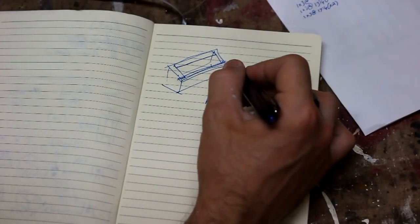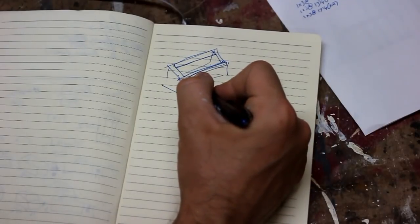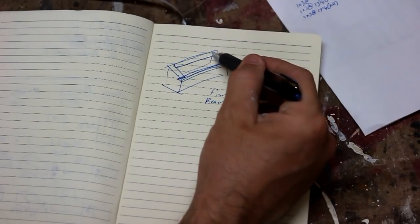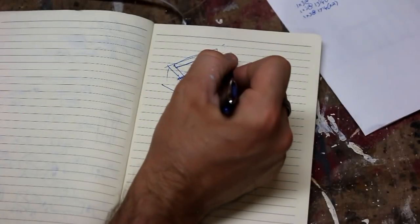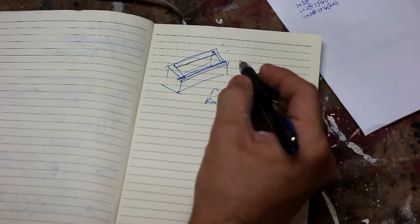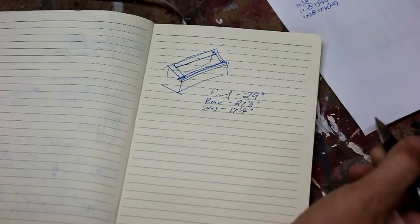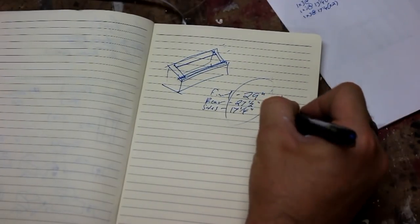Now for the sides, you have the same principle. The front face is going to be connected to the 2 sides with a butt joint. However, the 2 sides are going to end at the very back of the drawer and have a butt joint to the rear of the drawer. So those are going to be the full distance minus 3/4 of an inch for the front face. So if our full distance is 18, then the sides are going to be 17 1/4 inches. So these are the cuts that I need to make. 1 for the front, 1 for the rear, 2 for the sides.